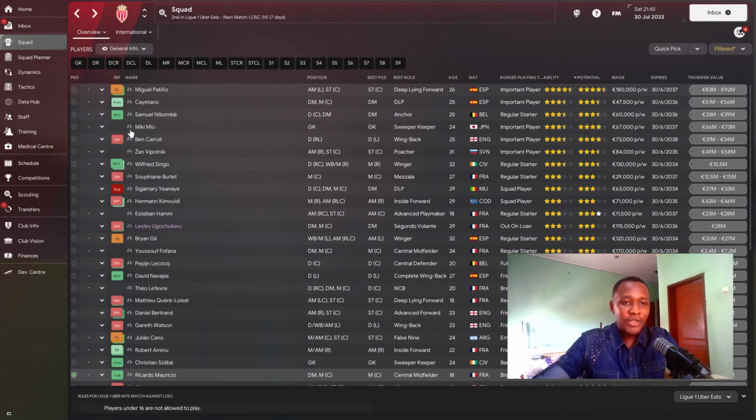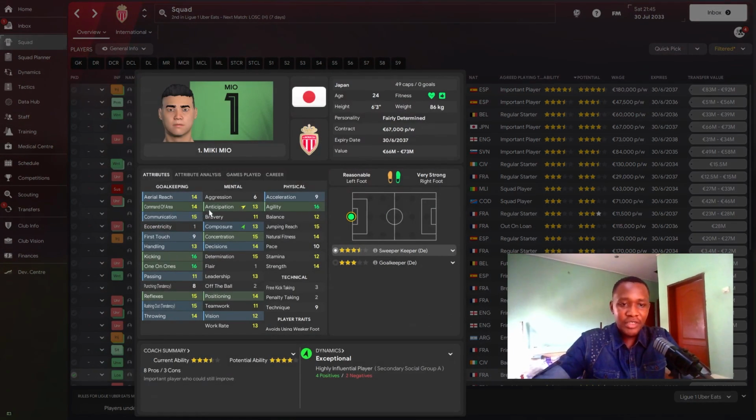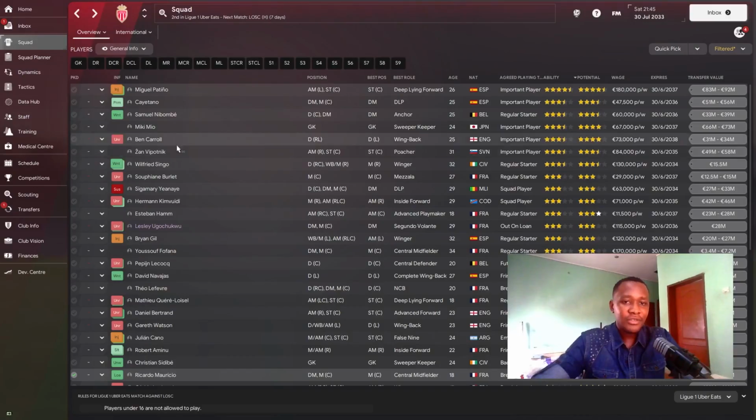Moving on then to my goalkeeper, Mickey Mio. Mickey Mio is playing as a standard goalkeeper. The reason why I switched him from sweeper keeper defend, though he's very good at that, to standard goalkeeper is because eccentricity is not really there. And maybe eccentricity is not the most important attribute, but acceleration, because I noticed that sometimes he's going to step out of his line and he doesn't get the ball for some reason. I don't know why. So I just had to move him to play as a standard goalkeeper. So don't step out of the line, just be in your shape.